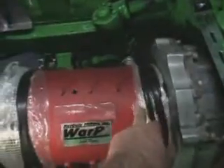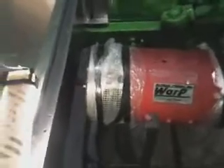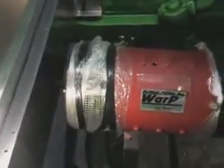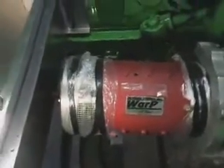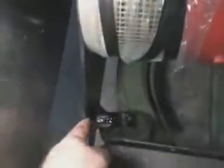The plastic I've got on here is because in Australia we get these wasps that make nests, and I don't want them to get into the motor while it's been sitting here for so long. Down the bottom here we have the mounting plate that bolts to the motor and goes to the original engine mounts.